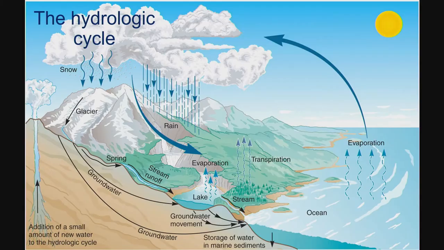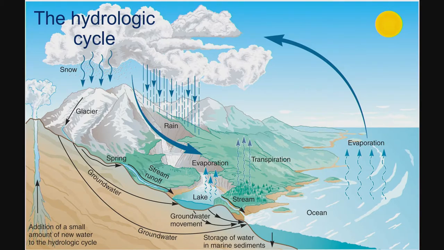the hydrologic cycle. If we look at that, this is one of the oldest things that humans have figured out. Look in the upper right there, there's the sun. About 25% of the solar energy, the sunlight that comes in, is used to evaporate water. And you see the water cycle. The water goes as clouds, it goes over the land. If it's high land or high latitude, it falls as snow and makes glaciers. Or it makes rain, which runs off as streams.